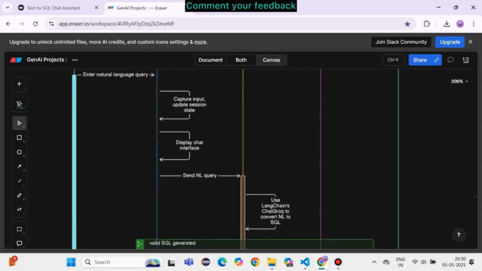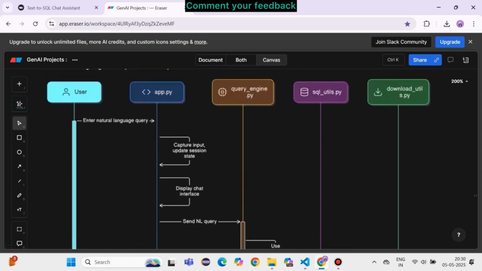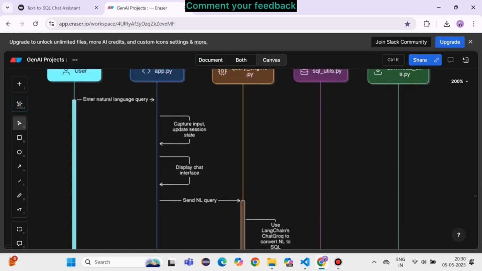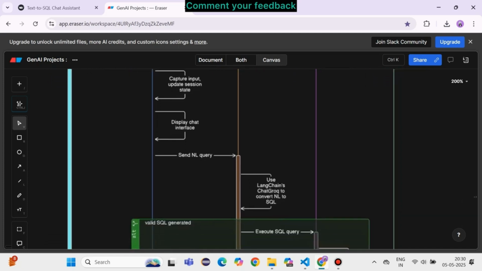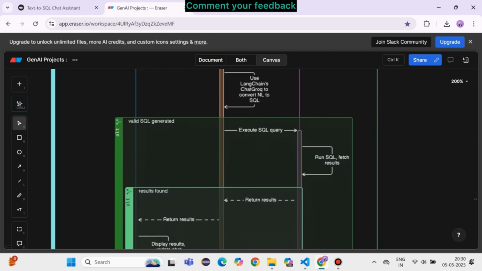Then we'll send the query to our next stage, which is our query engine, which is the main brain of our application. Here that NLP query will get converted into an SQL query using LangChain's ChatGroq function. Now we'll get inside this SQL generation block.